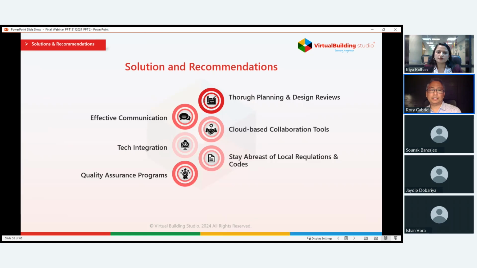Next is compliance with local regulations and building codes. This might seem obvious, but projects do get delayed because someone overlooked an important regulation during the design. Building codes are constantly evolving, and it's rare that there's uniformity across states or sometimes even municipalities. So it's essential to have a dedicated process in place for staying up to date. You can have a team member specifically tasked with monitoring updates to regulations in the project's jurisdiction.